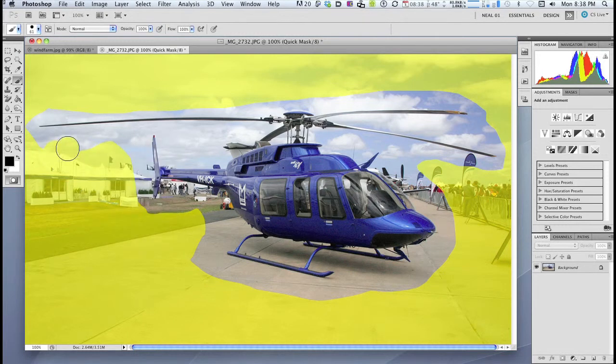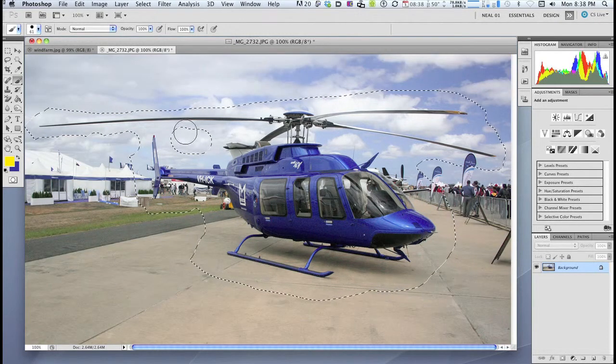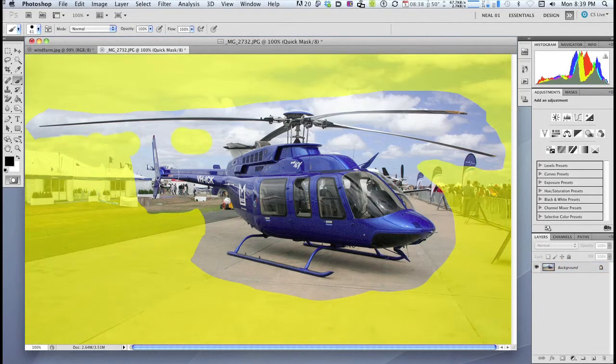Now when I click, it's painting in some yellow bits. Let's put one there so you can see what will happen when I type Q. You'll notice that the selection has been altered. Let's type Q again. I'm painting with black and it's adding more yellow.